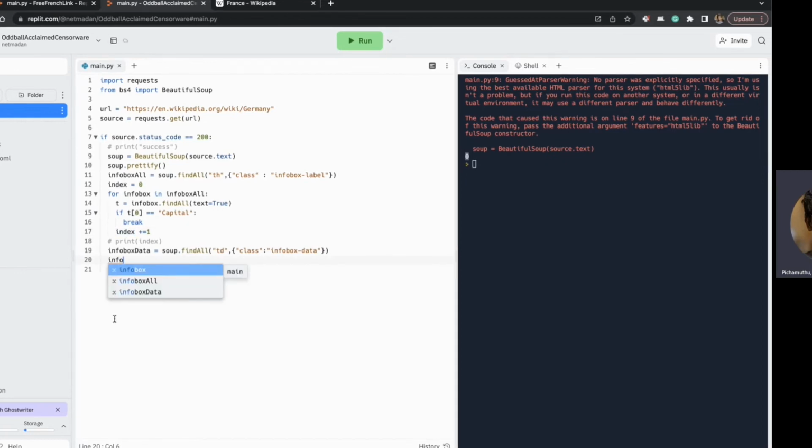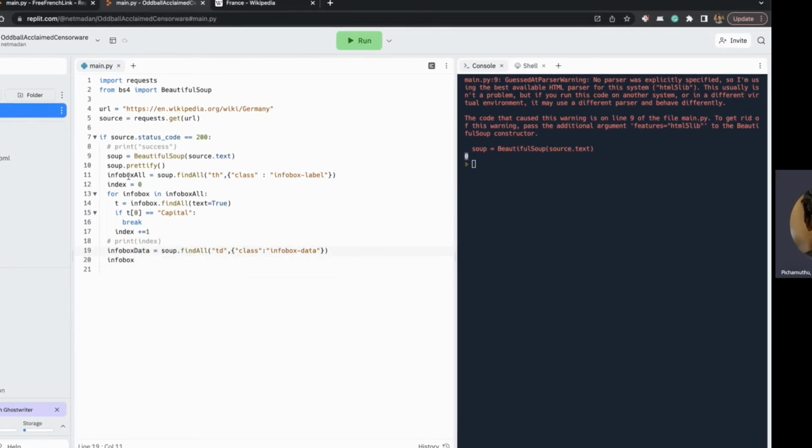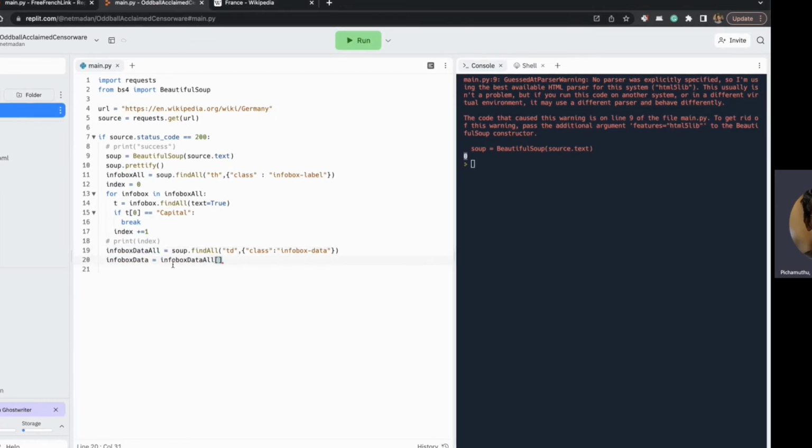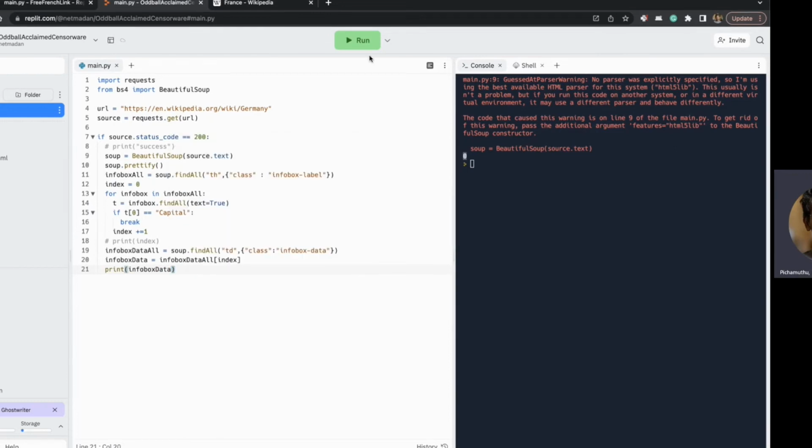So the one item that I'm interested in, so this is infobox data all, and I'm interested in only one which is inside this list at this index. So now let's print the infobox data and see what we are getting.